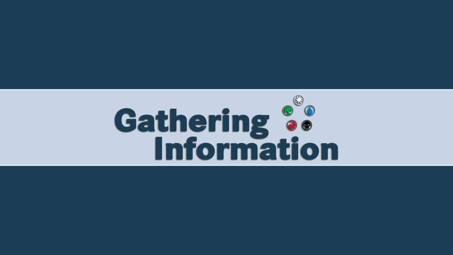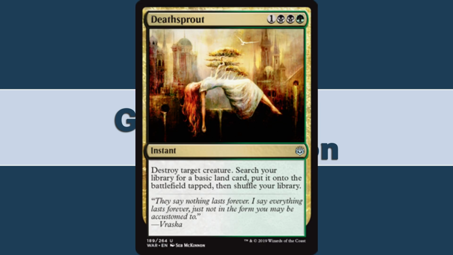Last card in our review, or our primer, is Death Sprout. 1 black, black, green, the hardest to cast so far. Instant, destroy target creature. Search your library for a basic land card, put it onto the battlefield tapped, then shuffle your library. So this is uncommon Assassin's Trophy that gives you the land for 4 mana. I still think this is highly playable.